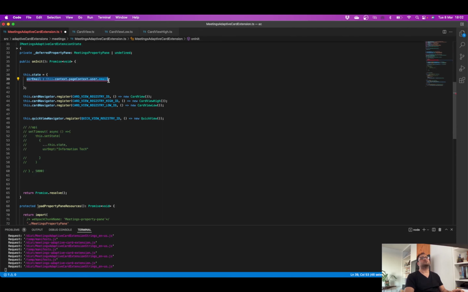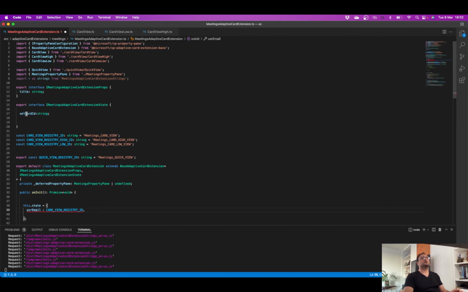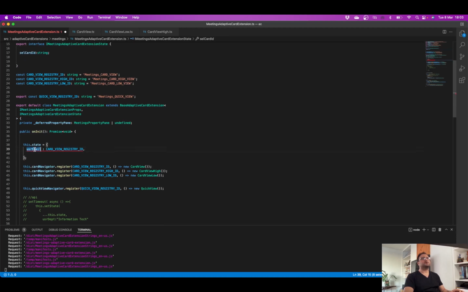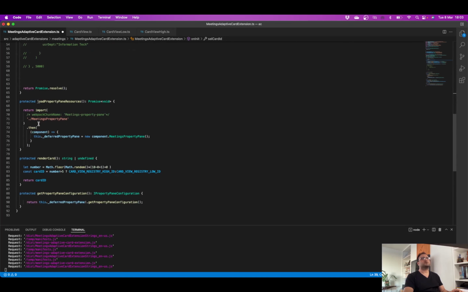Initially, when the card loads, I would like to show my initial view, and then depending upon some probability after 5 seconds, I should be able to flip the card to this one. That's my functionality, right? So for the time being, the initial card, I'm okay that it is this guy. Card ID should be this guy, fair enough. That's okay.